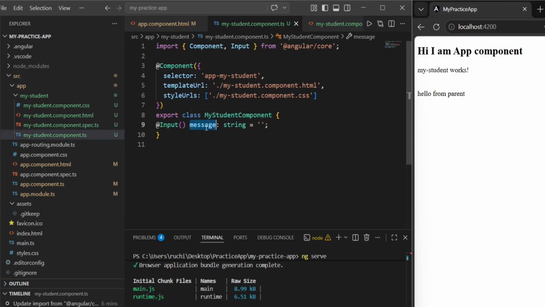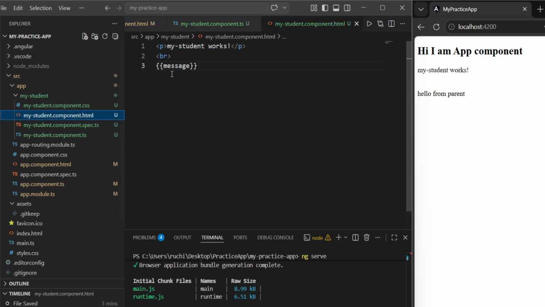So basically, this is receiving the message hello from parent. It was empty earlier, now it has some message. So the HTML file will update this message to hello from parent, and that's how we are able to see this message on the UI.